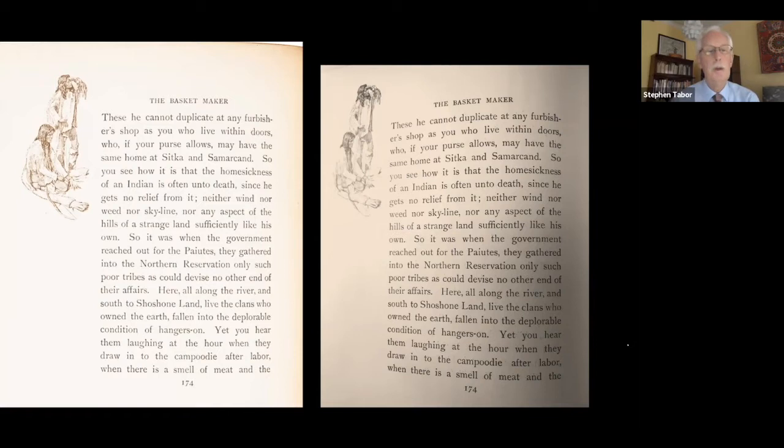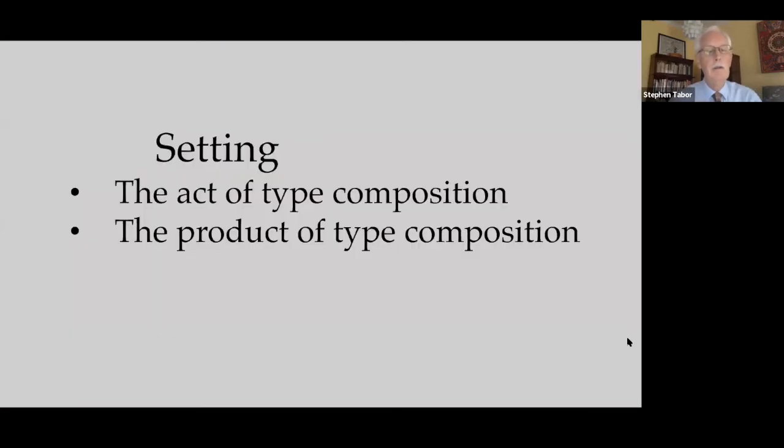Every act of printing a work depends ultimately on a person or persons assembling the building blocks of the work, the letters and words, in a form that can be reproduced in multiple copies. This brings us quickly to the first of our definitions, and it's the most basic one. Setting is this act of composition, and it's also the product of this act of composition. It's the arrangement of graphic symbols that are to be reproduced.